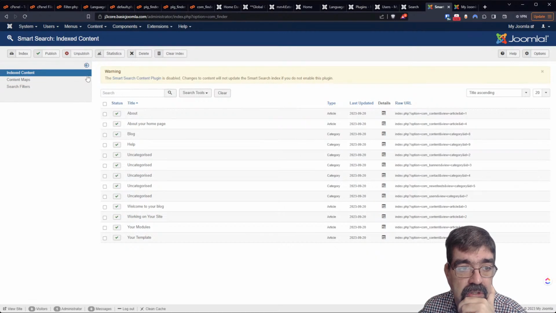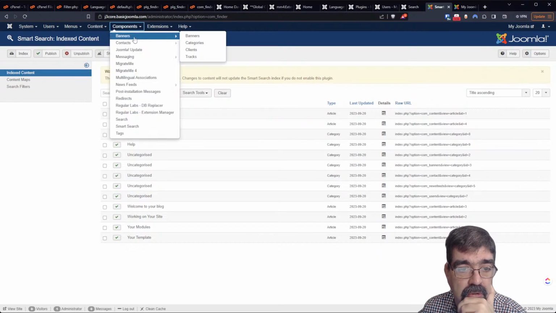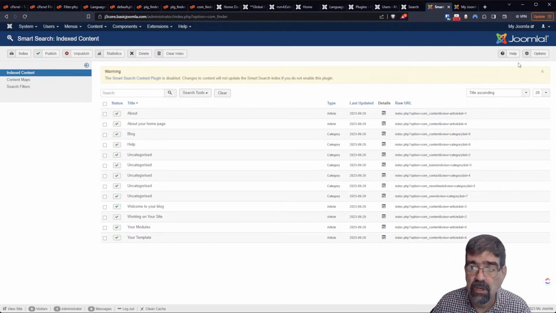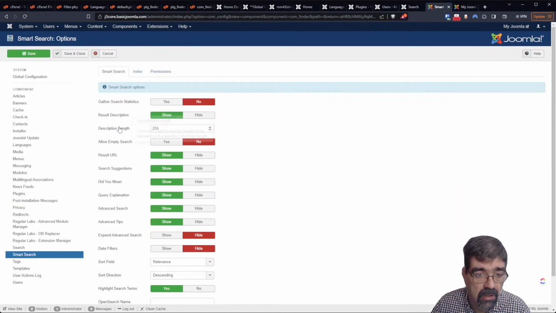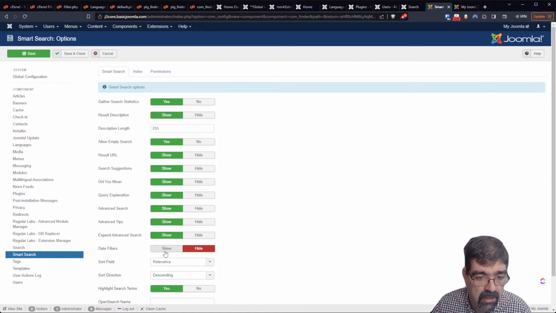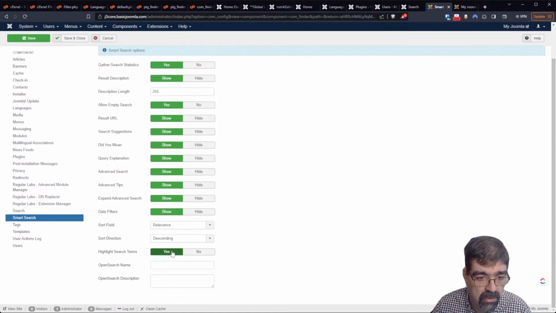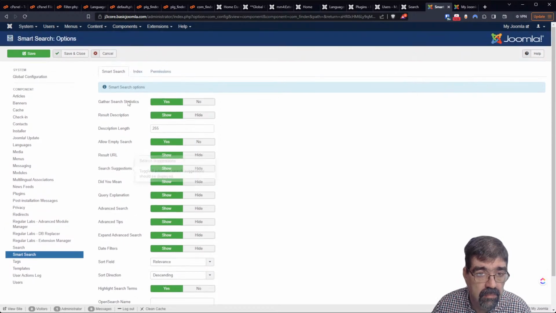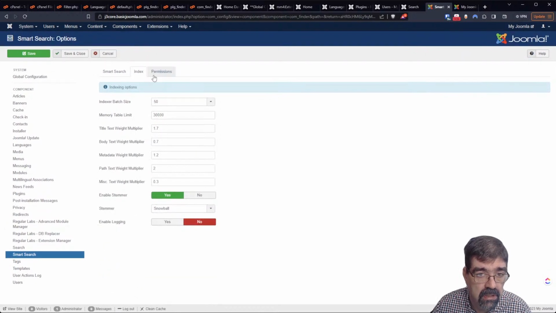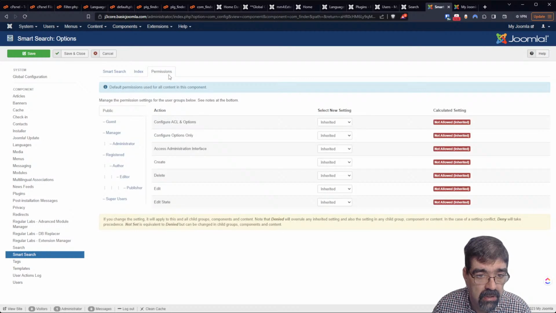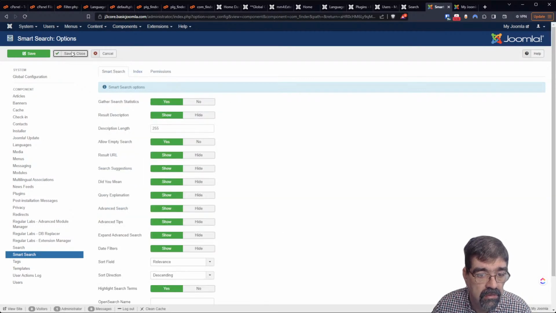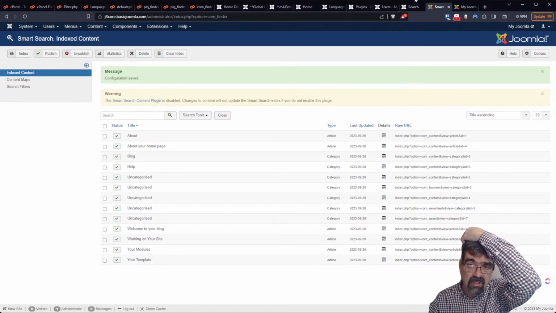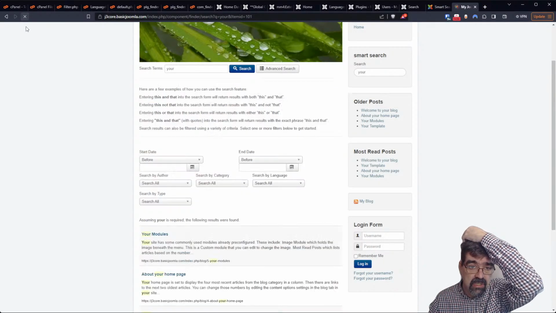Smart search, components, smart search, options, gather statistics. Let's just say yes, allow empty search, yes, expand, yeah. Show, open search name, index, permissions, save and close, refresh.